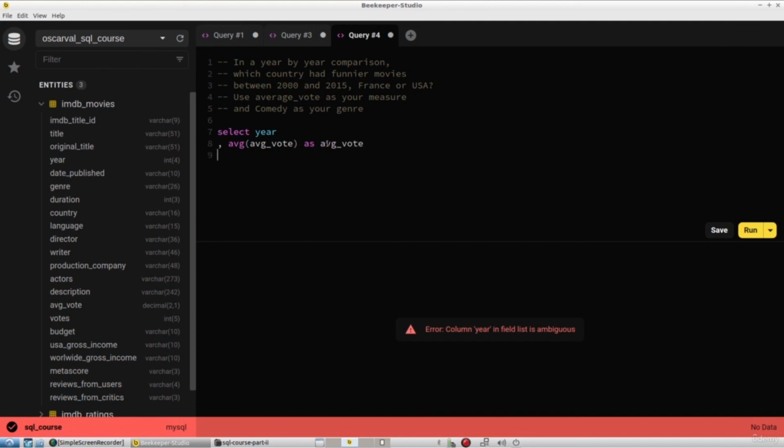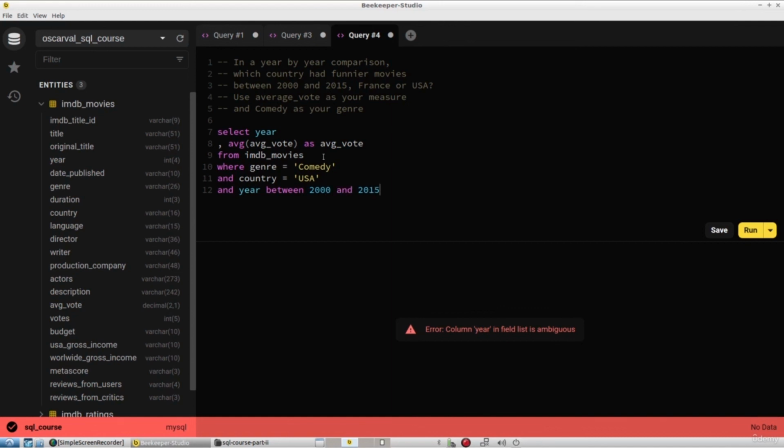So from IMDb movies, and then I'll start using my where clause to refine this information, where genre equals comedy and country equals USA and year between 2000 and 2015.